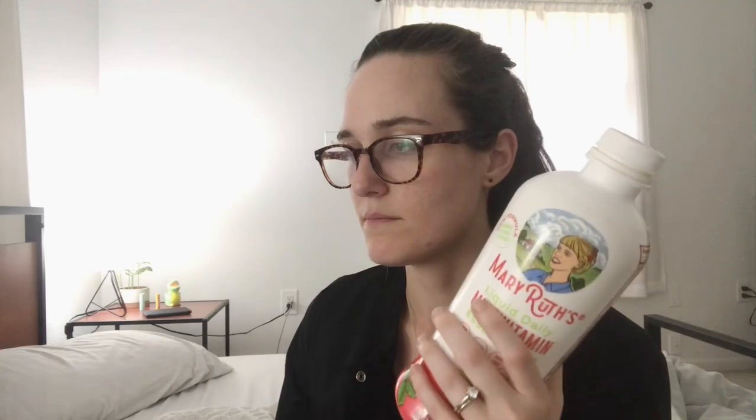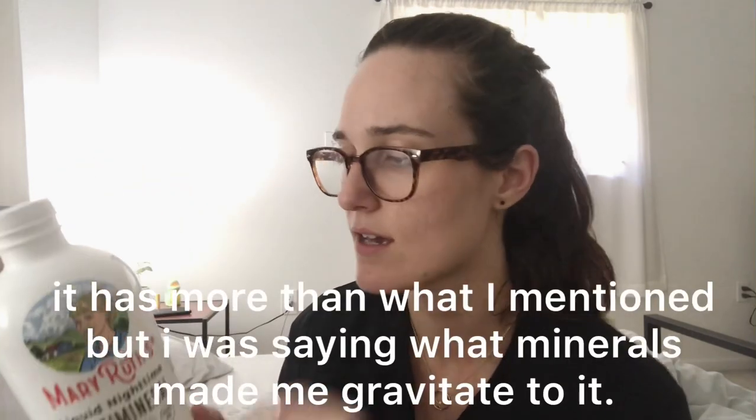Overall I really loved this — I liked the liquid consistency. So this is the morning multivitamin, and she also sells a multi-mineral nighttime vitamin. It's also non-GMO, vegan, dairy-free, gluten-free, soy-free, zero sugar, zero fat. The main ingredients are magnesium and zinc — it's a nighttime formula to help you relax and get better rest. I'm reviewing these together because I started and finished them at the same time.